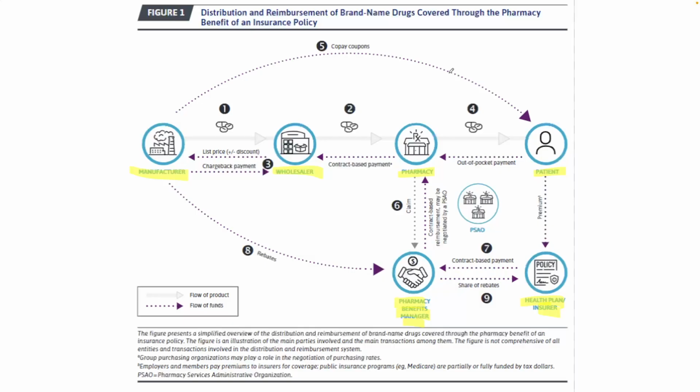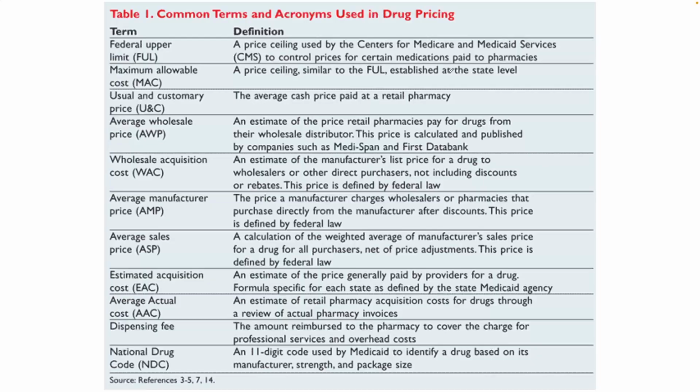Anyway, my point here is that there's a lot going on in setting drug pricing. It's not just a simple fair market value issue and question. And this is almost an entire discipline all by itself of understanding drug pricing. So we often overly simplify drug pricing, and that's okay. I also just showed this to show all the different names associated with different drug prices. It's so easy, again, to get lost in what do these mean? What dollar value should I use? And for simplicity's sake, I just recommend that you use the WAC, the wholesale acquisition cost.